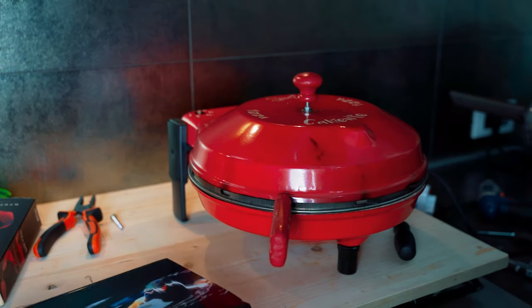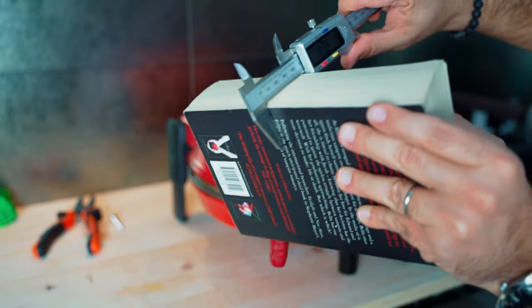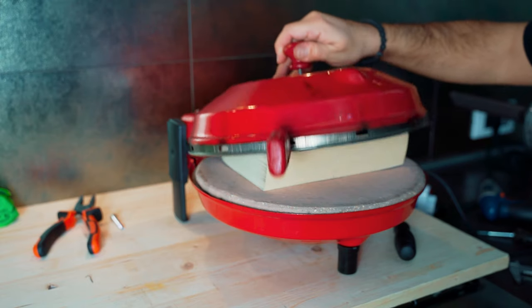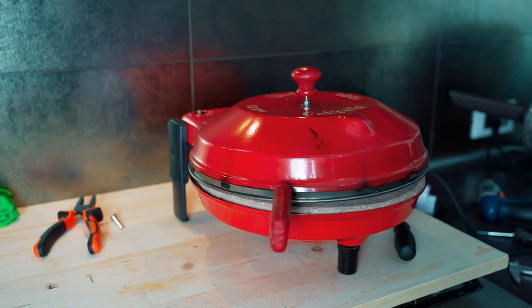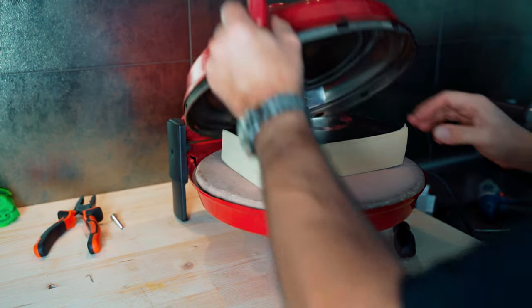Now, in order to measure the gap between our stone and the Coera, I will simply use a book which has about 4.7 cm of thickness. And we see the dome remains slightly raised, so let's say we have about 4.5 cm inside between the stone and the heating element. But it will also depend obviously on the type of stone that you use, its thickness, the type of the mat and its thickness, and also by how much you have tightened the screws at the base and the top.